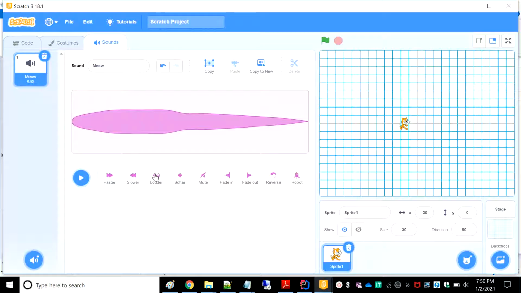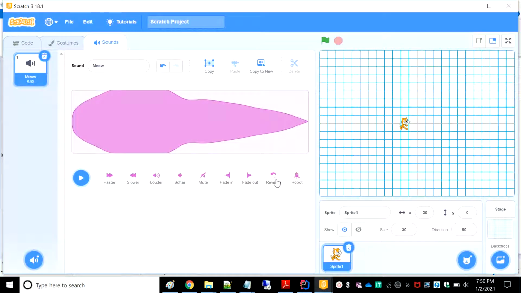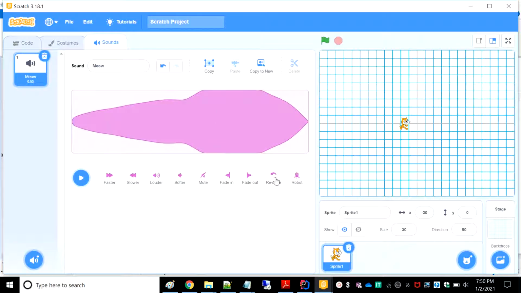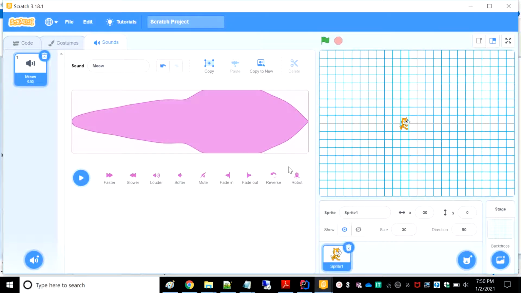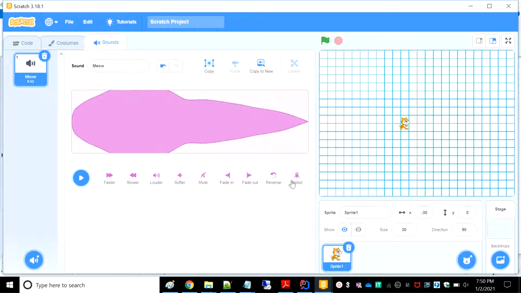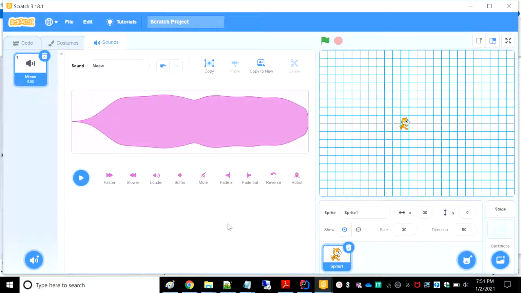Let's reverse it and check. Now, that's something like that. You really cannot pronounce it. Robot style. Oh yeah, what was that? That's really not a robot cat. It's something else. So that's about the basic editing options.